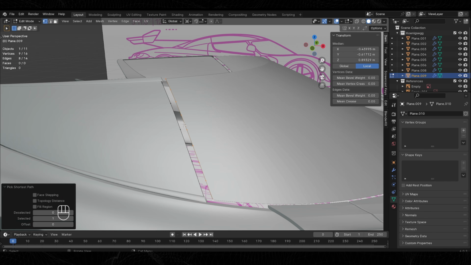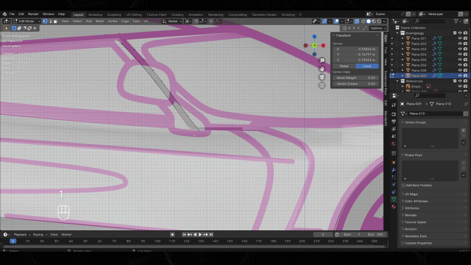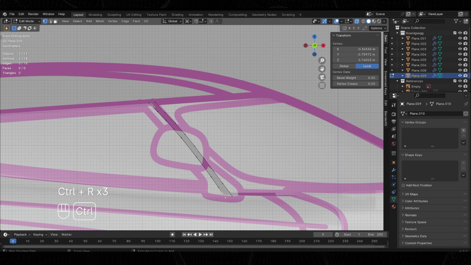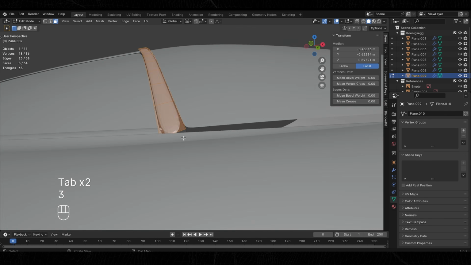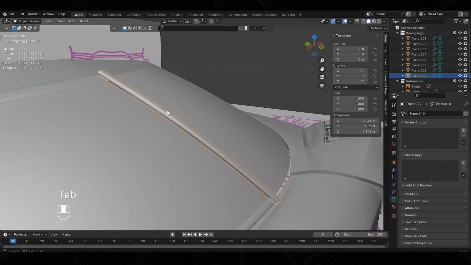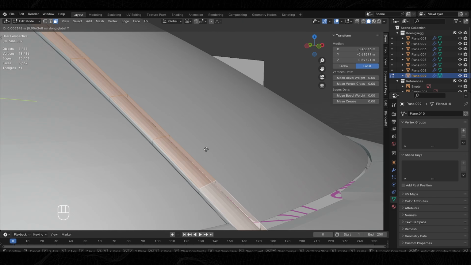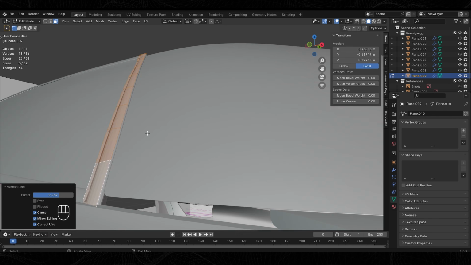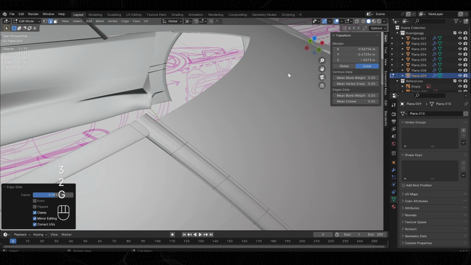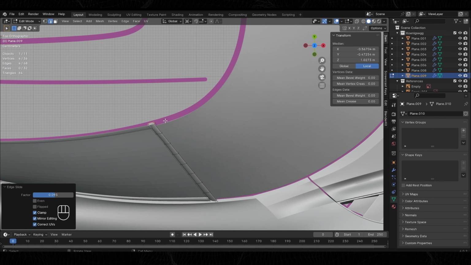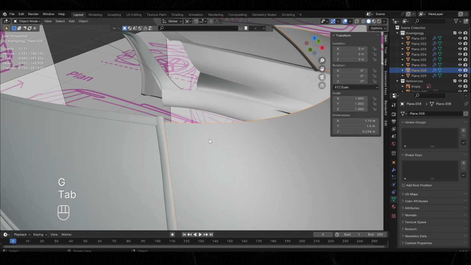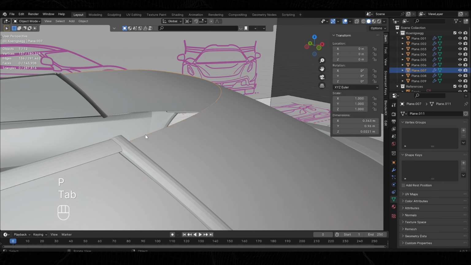Then you simply need to equalize the number of edges on both sides and repeat the same process we adopted earlier to make the other rubber seal. And using the same method, create a rubber seal for the top part of the windshield too.